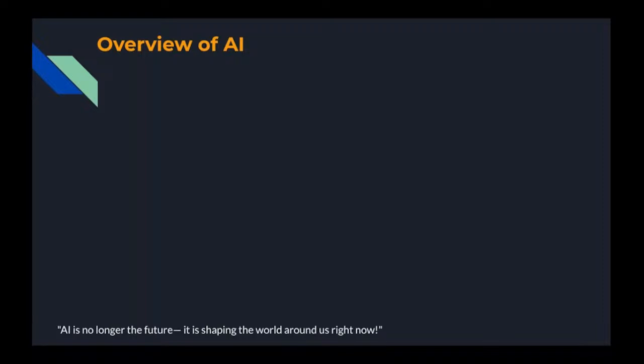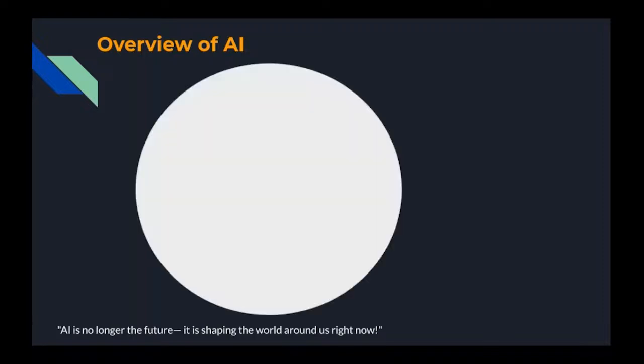So let's simplify it and think of this as layers. Let's introduce this with a Venn diagram. Artificial intelligence is the bigger picture. It's the broadest concept, about making machines do tasks without human intervention. Whenever you are doing tasks without much human intervention, we can call it artificial intelligence. In that comes machine learning, which is a subset of AI.